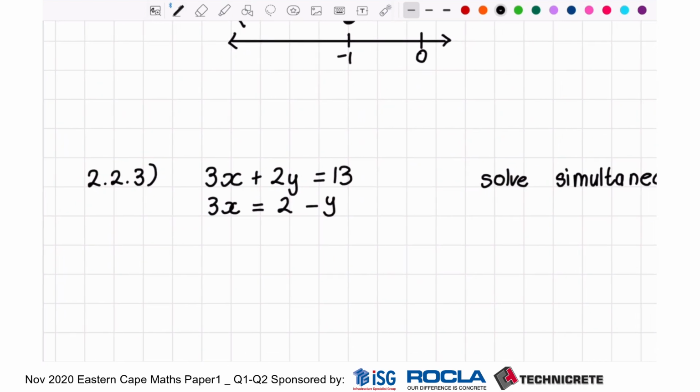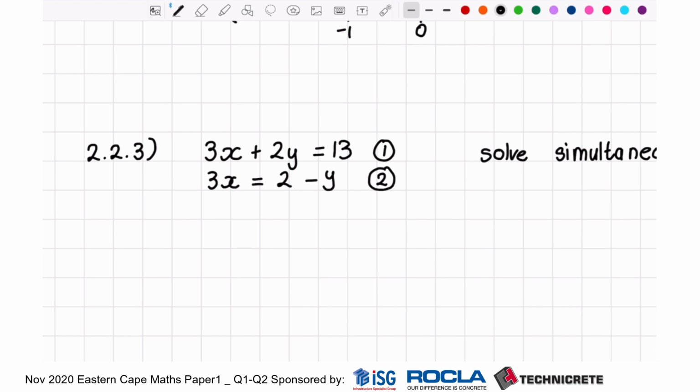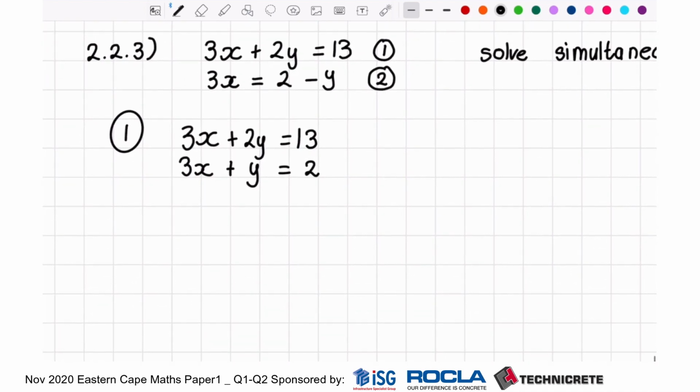Okay, so there's two ways that you can do this. I'm first going to label these equations 1 and 2. The first way is that I can subtract the equations from each other. But to do that, I want them to have the same kind of format. So this is way 1. I want my variables all on one side and my constants all on the other side. So equation 1 is already like that. For equation 2, I had 3x on this side. I want to take the negative y to the other side. It's going to become positive y. And then I'm just left with 2 on the other side. Then I'm going to want equation 1 minus equation 2.